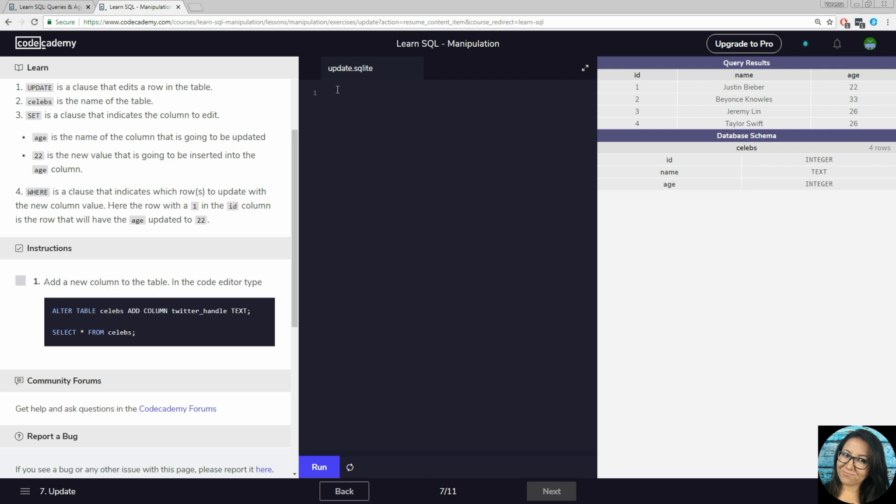Now we're going to alter a table, which means we're going to either add a column or remove a column. It looks like on this one we're adding a column. So alter table is our first clause, table name, add column, and I would actually put this on a new line, Twitter handle. And this doesn't require parentheses like it did when we were creating the table initially. So we're adding a new column, and now we're going to see what that table looks like now that we have that new column added.